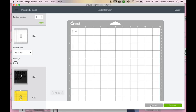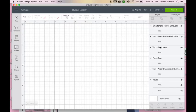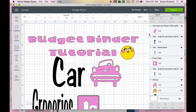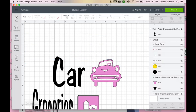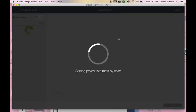So here, I forgot to attach them. So I had to go hide the budget binder tutorial words, and then I wanted to attach. So these are where you want to make sure you're paying attention to the details. So I pressed make it. It was going to try to make all of that. That's not what I wanted to do.